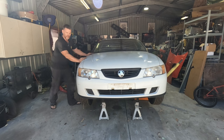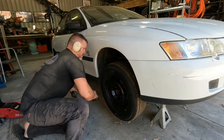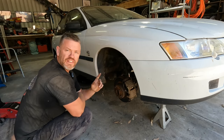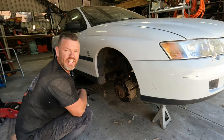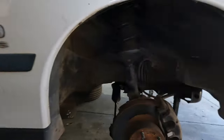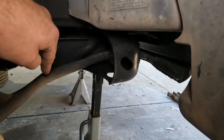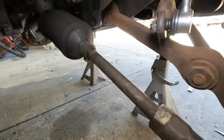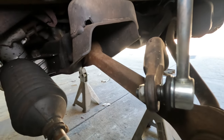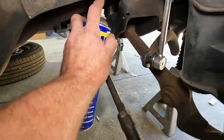With the vehicle jacked up and secure, let's rip some wheels off and get into it. With the wheels off, I like to throw the tyres back under the car — just in case, at least you can still get a jack under there if something goes wrong. Let's have a look at what we're doing. First we're changing out the front Z-bar bush, which should be relatively easy to pull off. Then the other end of it, which is in the control arm — that inner one is common for flogging out. I'll start by giving everything a bit of lube just to get it penetrating while we get into it.